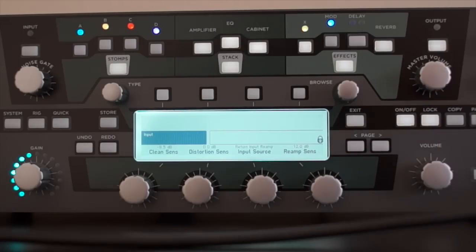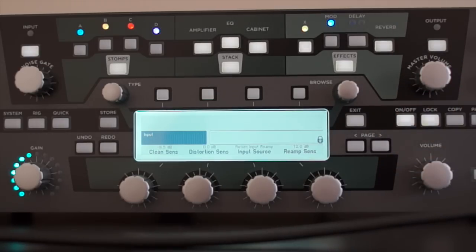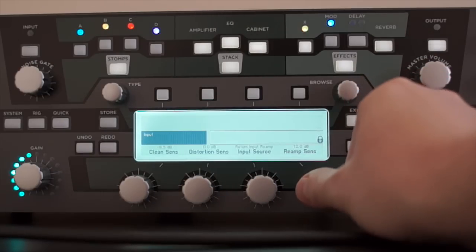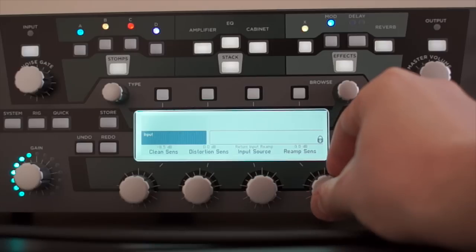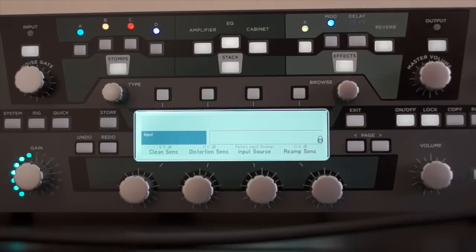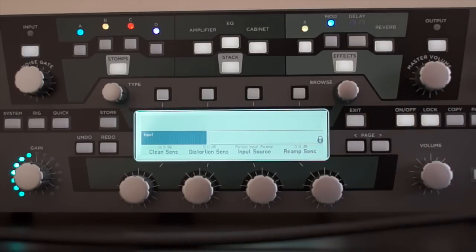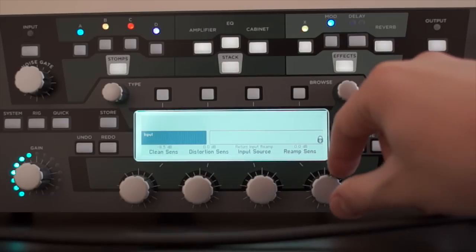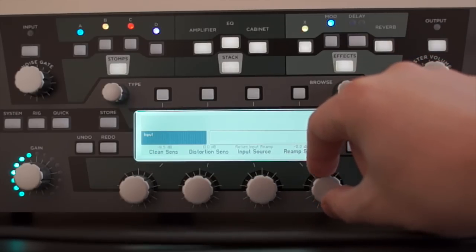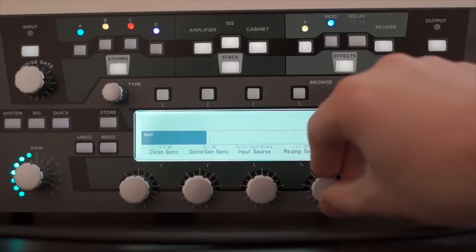So with this setting you can control the sensitivity of the distortion of the overdrive channel, and if your signal from the audio card is equal to your guitar, you don't need to change it. You can leave it at 0 dB if you really have the same amount of signal, but if the signal from the audio card has a bit less volume than your guitar, then you can increase this sense. Or if the output from the audio interface is louder than your guitar, you can decrease this sense and achieve the same sound with the same profile from your guitar and from your audio interface.